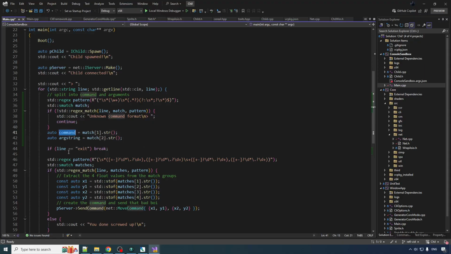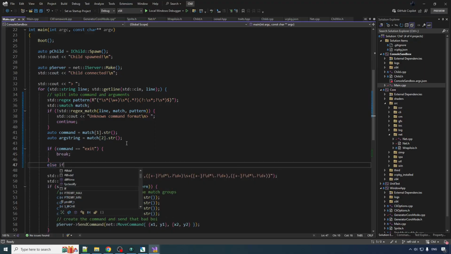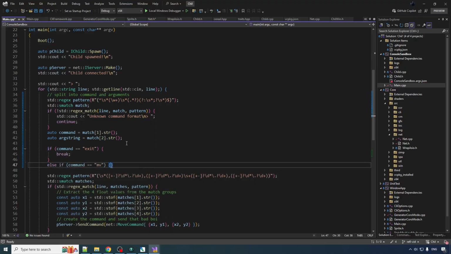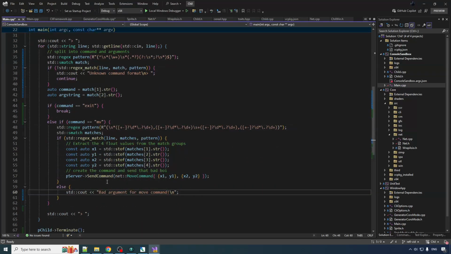And if that command is equal to exit, then we want to break. Else, if it's equal to move, then we want to do this stuff in here. So we'll change the error message to a little better one. But yeah, if the command is move, then we're going to parse the argument string like this and do as we did before.